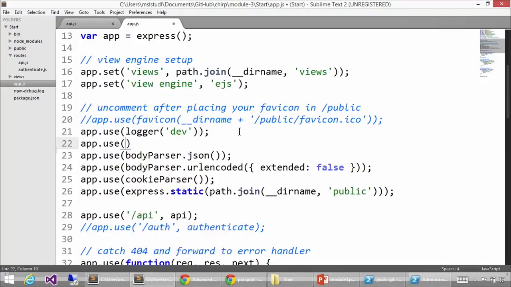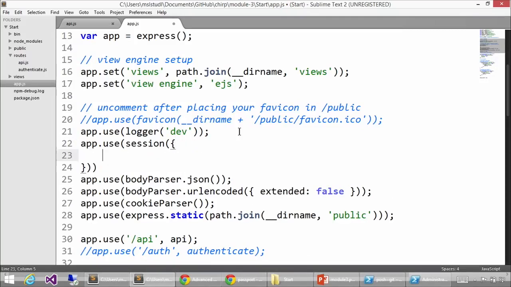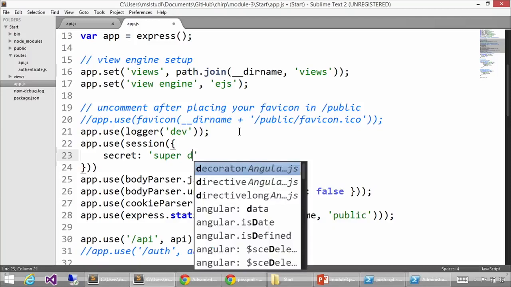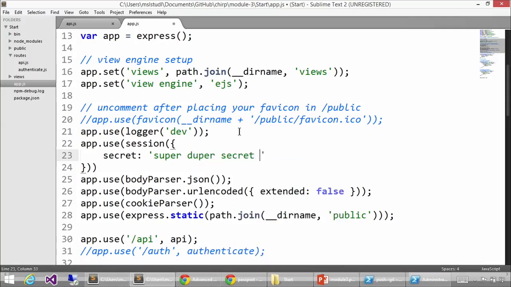So you could do some common functionality like parsing cookies, or what we'll actually use it for ourselves, to create our own middleware to enforce API authentication. Right now I'm just going to use session as a middleware. I think it's like this, I'll double check. Session, and then there's a secret here. Pick whatever secret string you want. This is just used for creating the session hashes.